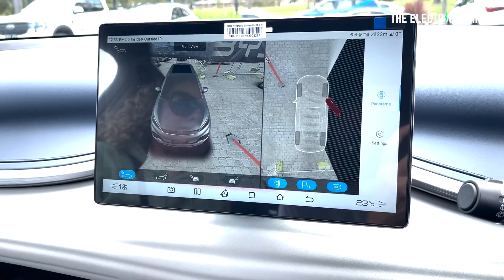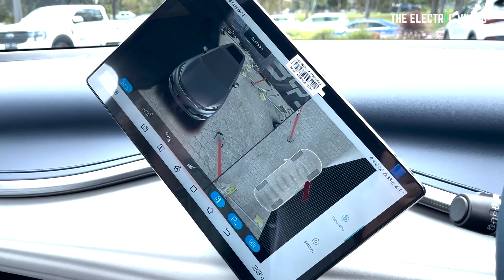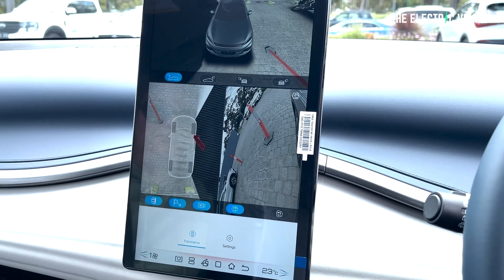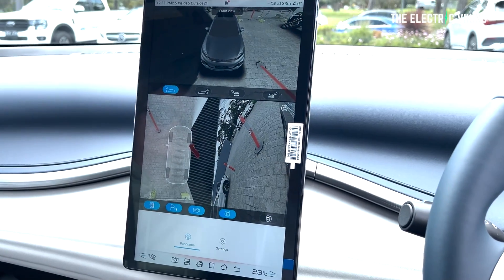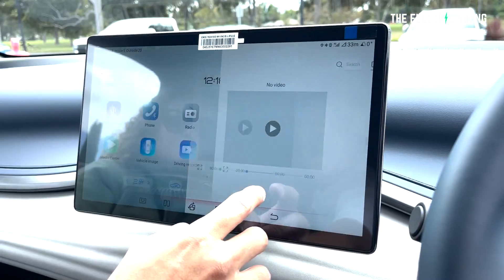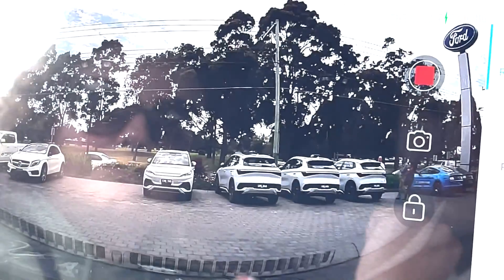I find this feature kind of exciting. It's just a little simple thing, but actually it makes total sense. And frankly, why would no one have done this? In the BYD electric car that I own, the screen can rotate — it sits horizontally, you can rotate it to being vertical. To be honest, there's really no advantage to that at all. It's like a party trick. If anything, I find it irritating when I accidentally press the button because the button's on the main home screen.